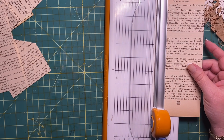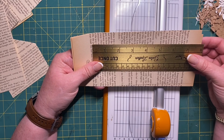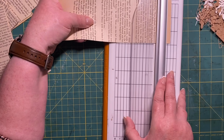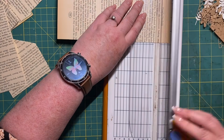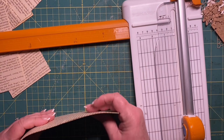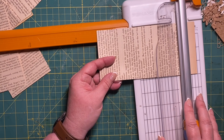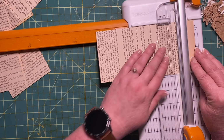So you just trim this down to the width of what you need for the journal that you made. The first lot I did, I trimmed it down to 5 inches. So this one I want around about 6.5. So I think if I take a little bit off the top and a little bit off the bottom of the actual word block, so I think if I go around about maybe around about there, and I'll take my ruler out for this one and I'll measure to around about 6.5. Okay.